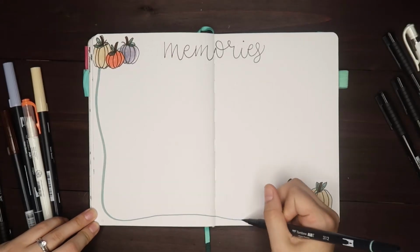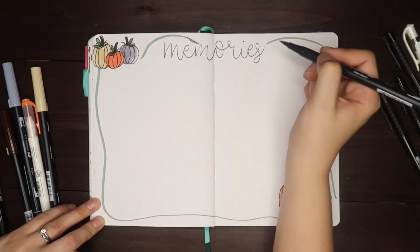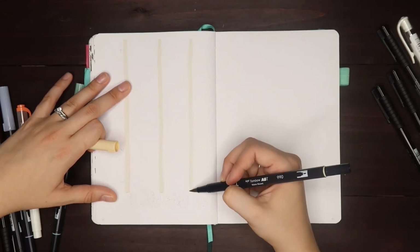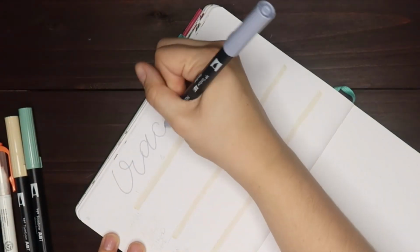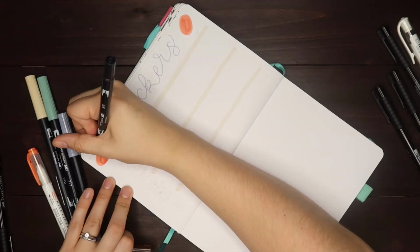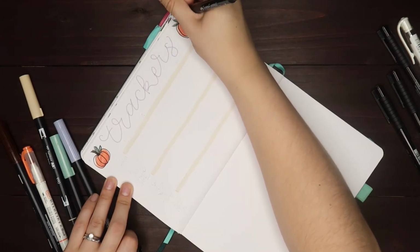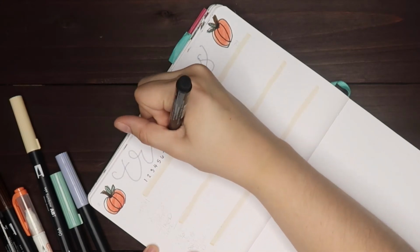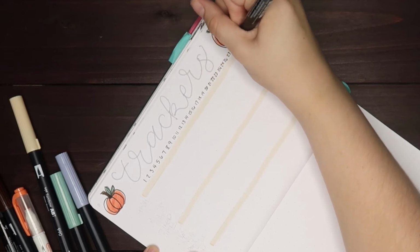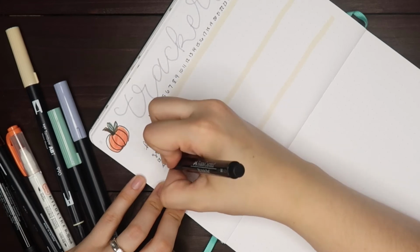Next, we're going to be doing my tracker spread, and I'm going back to what I was using earlier this year, where I included a mood tracker, habit tracker, and energy tracker all in one. So this isn't a pretty doodly tracker spread, but it's very efficient. And I felt like I needed to go back to that because it tracks your moods very well. I end up listing happy, okay, stressed, anxious, irritated, sad, and tired. I might experience multiple moods throughout the day, and I want to be able to record that.